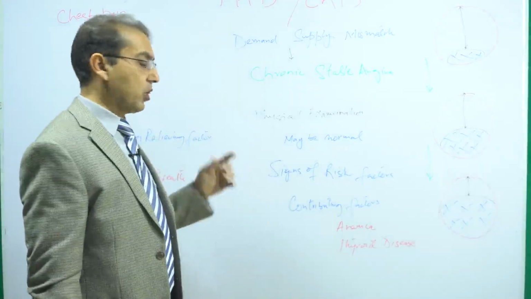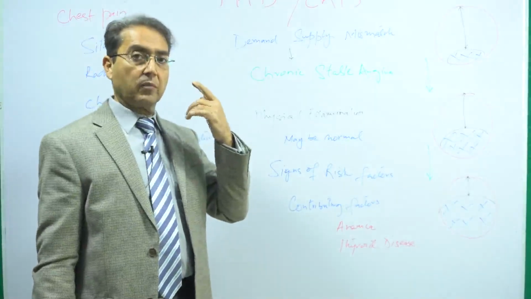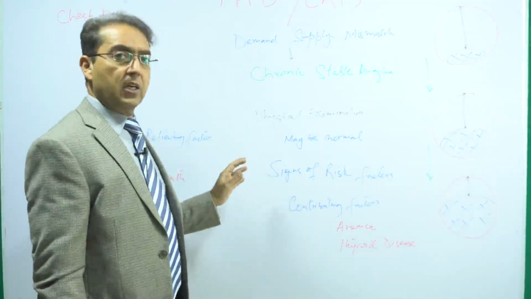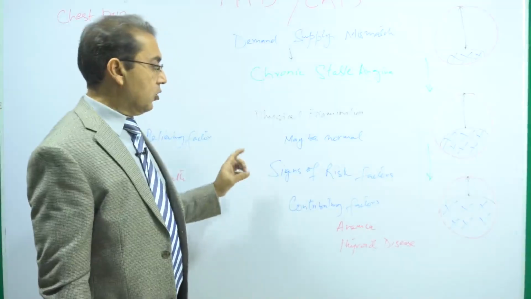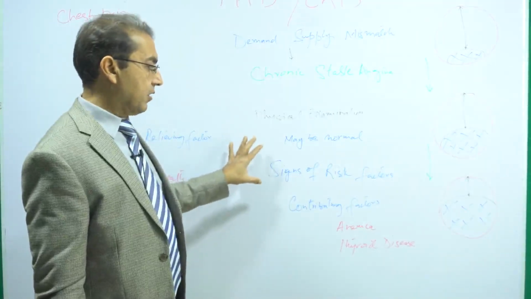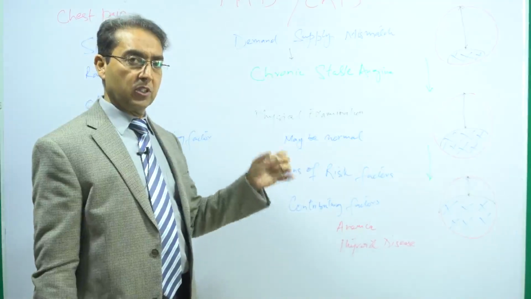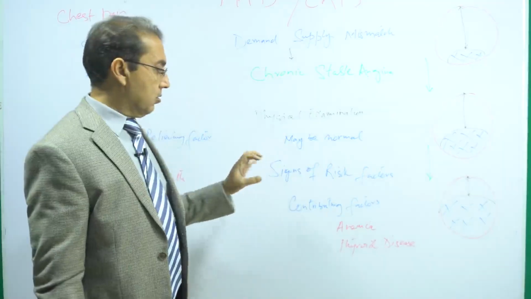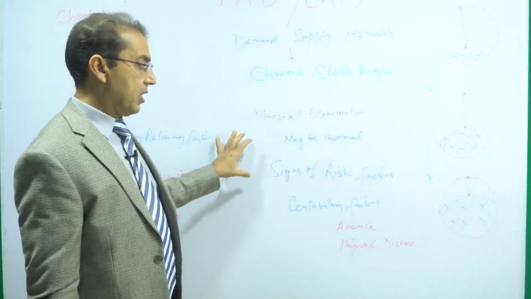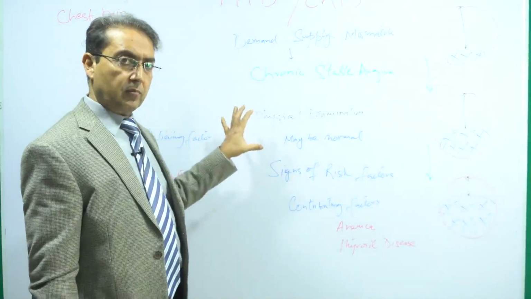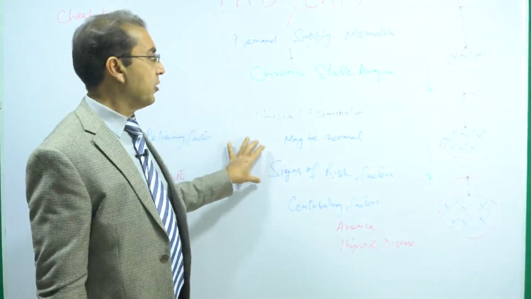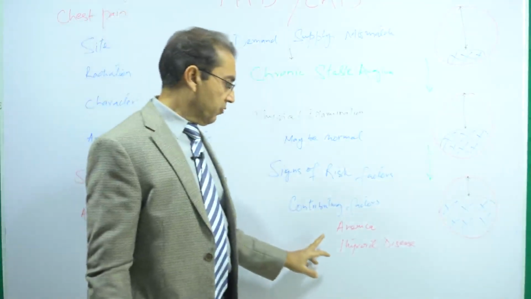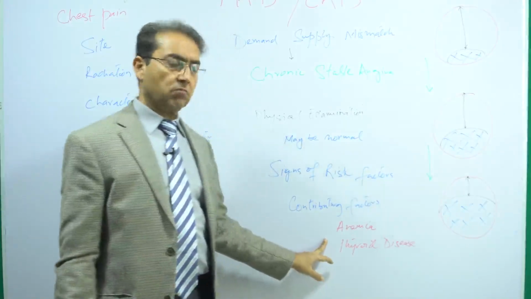If there is a premature arcus present in the cornea, that may be a clue that this patient is having lipid abnormalities. So you look for evidence of smoking, which can be seen from the nicotine staining of the nails. So look for the evidence of diseases which might be contributing to the development of ischemic heart disease. And then you should look also for the presence of contributing factors.